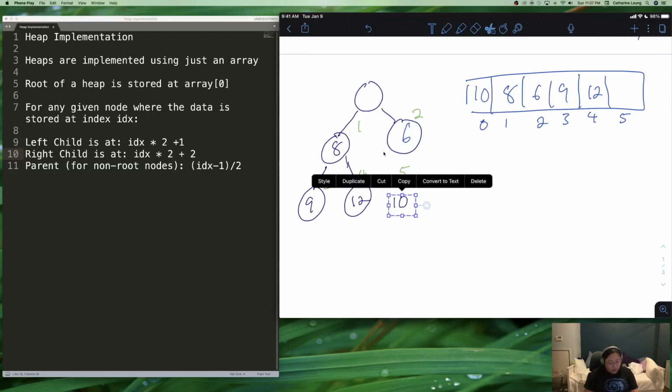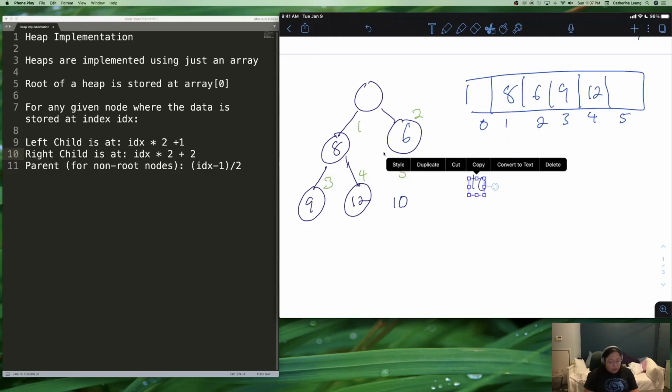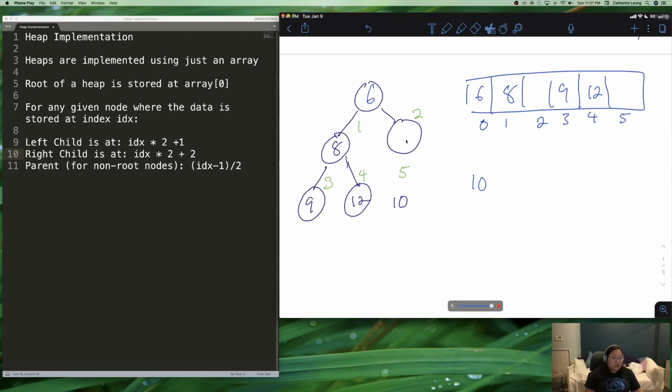What do we do? Well, we say, who's the smaller child? Who's the higher priority child? That would be the 6. Take the 6, move it into the root. Can I put the 10 there? Well, this node has no children, right? So of course, sure, you can put it in there.